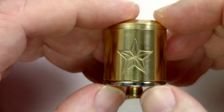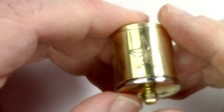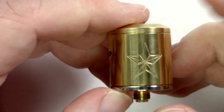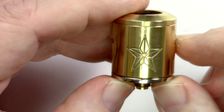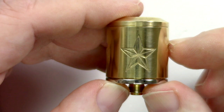Anyway, that's about it. There isn't really a great deal else I can tell you when it comes to the dripper itself. To be honest with you, we do have the gold-plated deck, 24-karat gold, apparently, for maximum conductivity. We do have PEEK insulators going in there, and it is 24 mil across. So hopefully that will tell you a little bit more. So let's get a build in there, and we will go right up top.